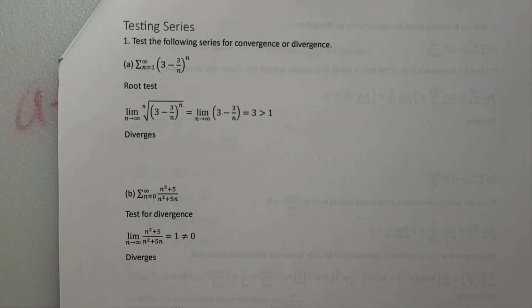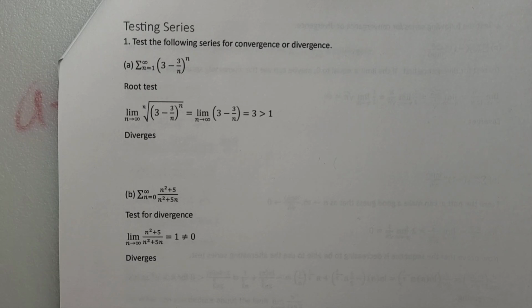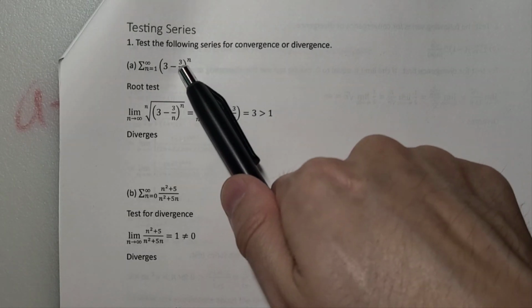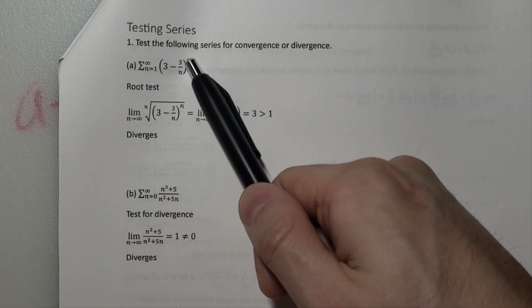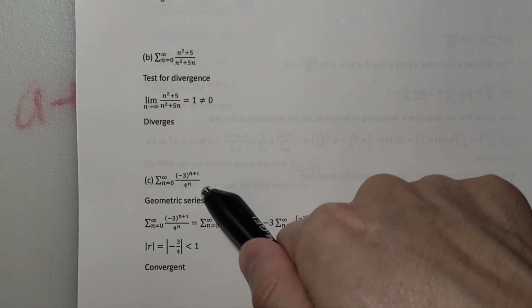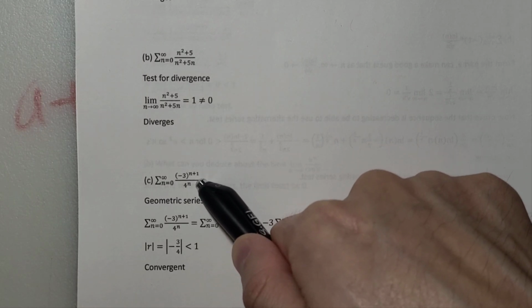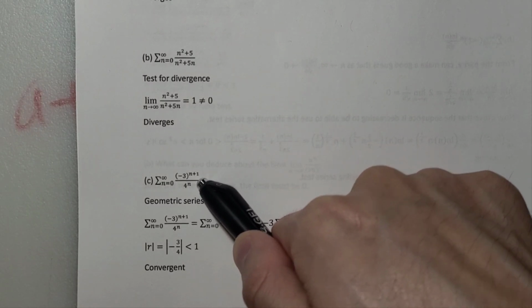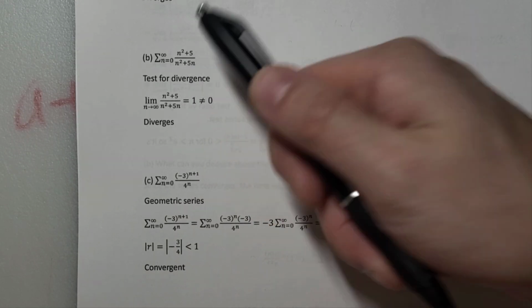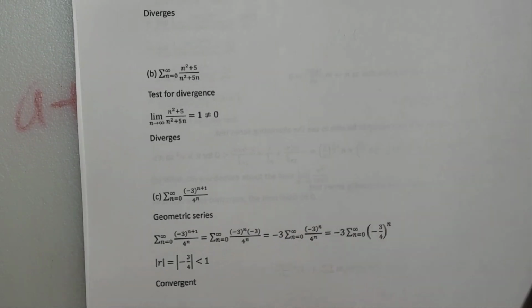Okay, so I feel like I said this in that other video, if you watched that video before here: doing these quickly comes with experience. You just got to do a lot of these. That's when you see patterns like this one. That's how I got good at them, honestly. I saw patterns. Like if it's something to the n power, root test, like this, I can use some algebra to rewrite it and it'll look more familiar. This one, I could immediately take the limit, or I could probably use the limit comparison test, or something like that if I really wanted to.